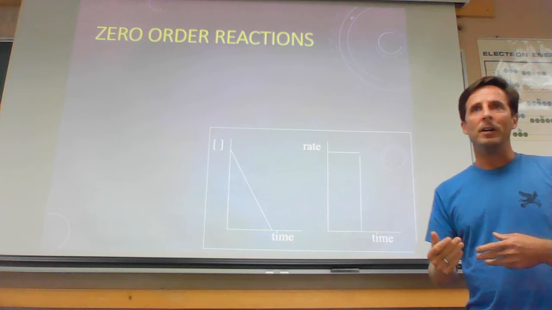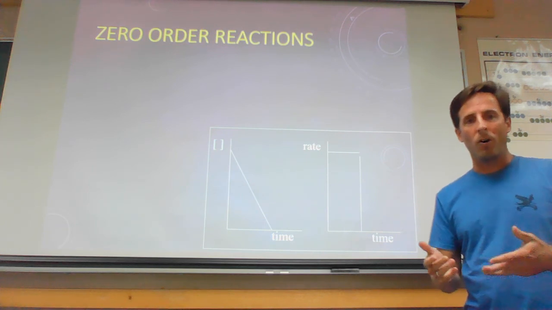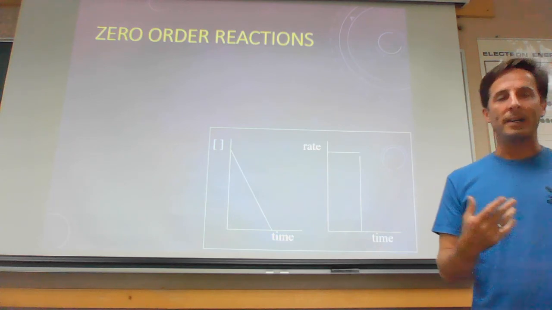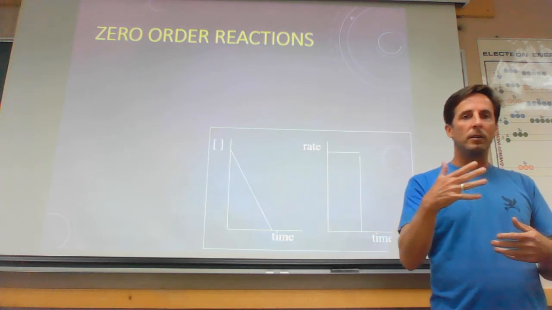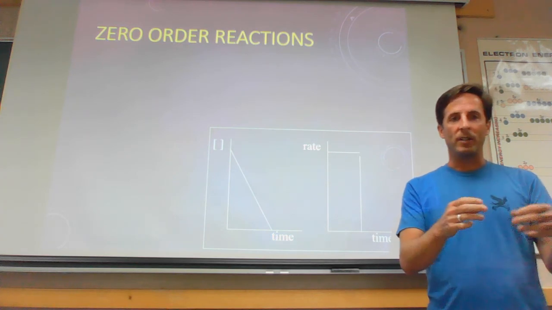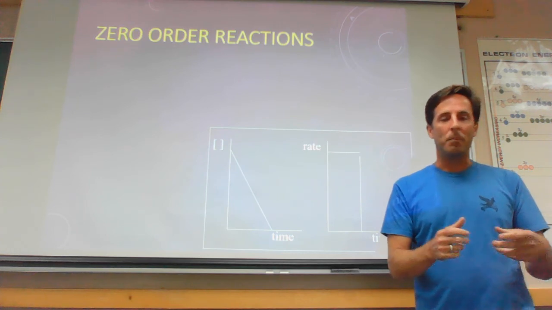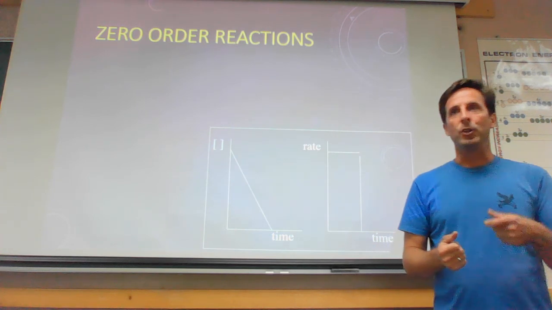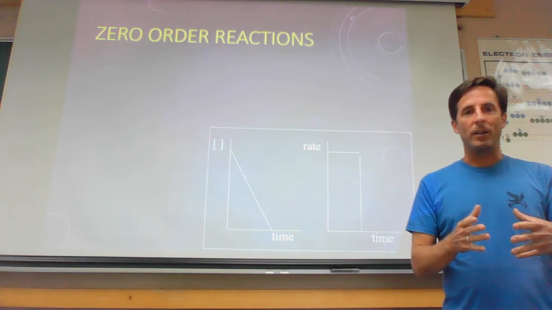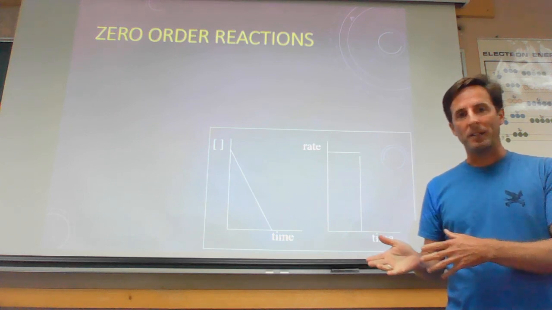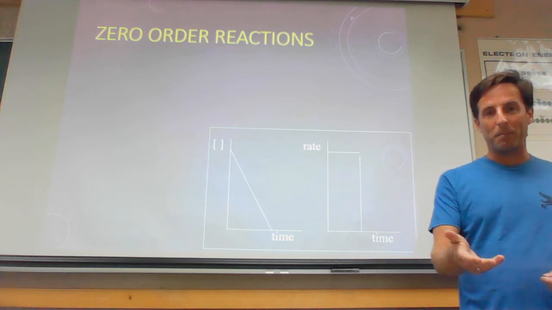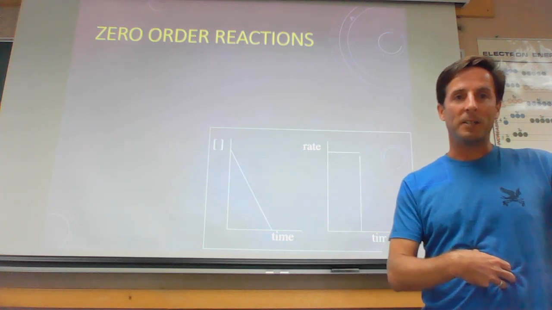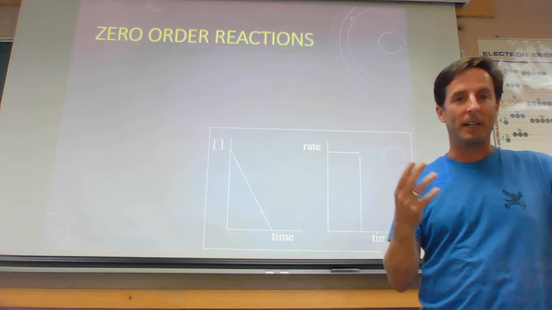So, for example, if any person drinks alcohol, everybody always hears the saying that your body can process about one drink, the alcohol in one alcoholic beverage, per hour. So if I drink 2 beers, it'll take my body about 2 hours to process it all. The enzyme that starts that process is called alcohol dehydrogenase. I have a certain amount of alcohol dehydrogenase in my body, in my liver, I guess.